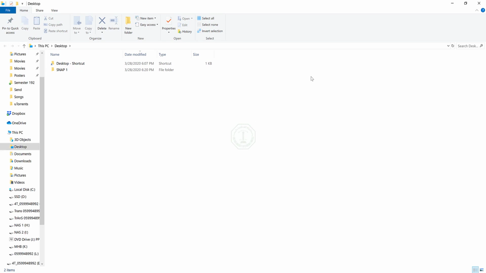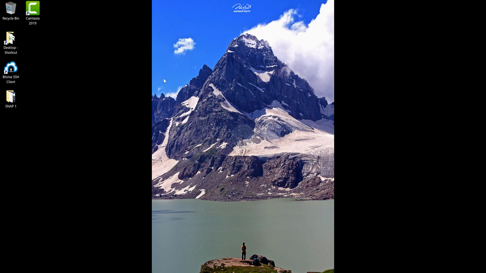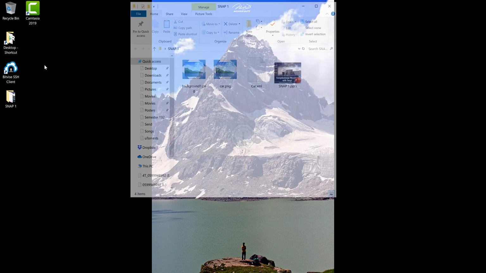Once you do that, you will have this folder on the desktop, that is Snap 1. So make sure you have this folder.